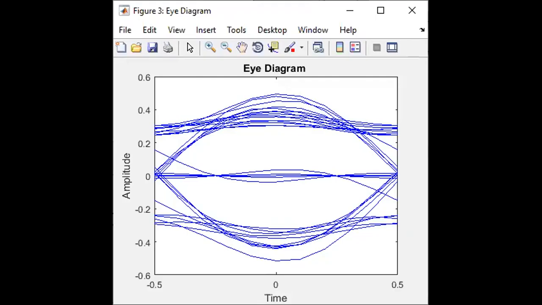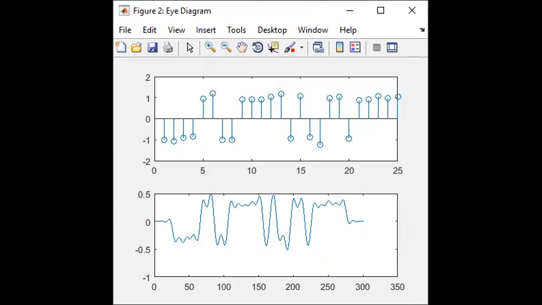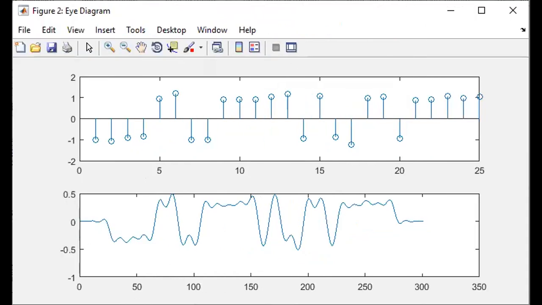See, here the eye diagram has come. This particular instant is the right sampling interval, and some noise was added. There is one more diagram which shows you exactly how the signal has been encoded. You can see here, just as in the textbooks, every value has been replaced by these sinc pulses. This is a sinc, this is also a sinc, and so on.